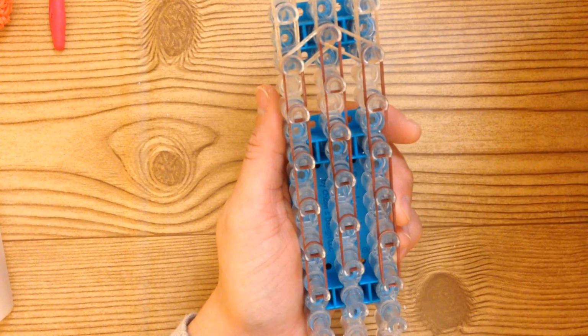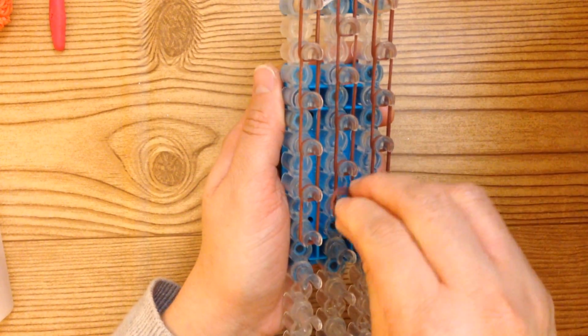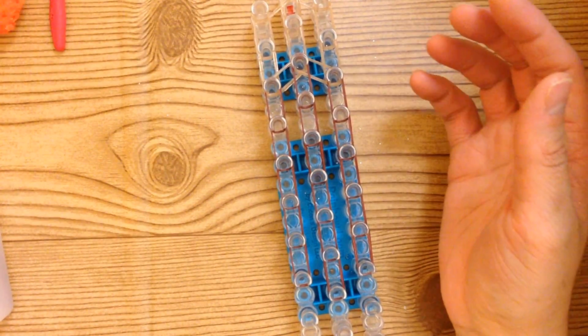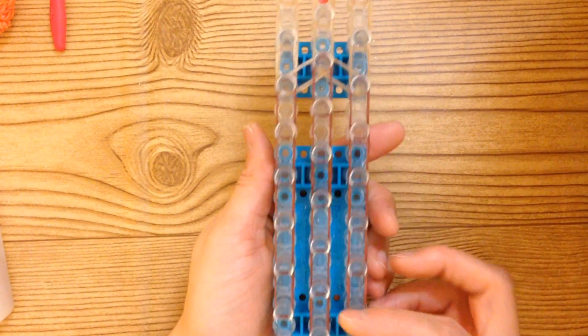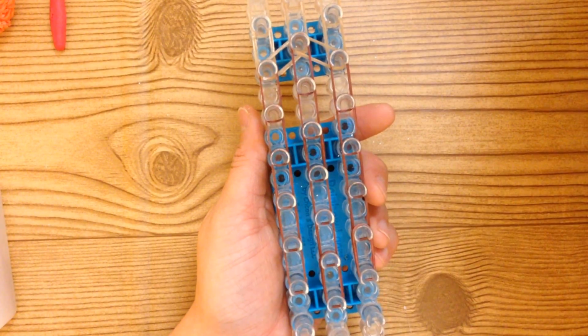If you wanted to add color to this one too, you can do that too. I don't do it only because it's the under of the shell, so you're not really going to see it much, but you can. Like on this one, on the entire shell, I did these colors, the black and the white and the gray, but on this one I just did white underneath and then the shell on top. So again, that's your choice. If you want to do that, you can add that now. So you should have went down 5 on this row, 5 here, and then 6 in the middle.